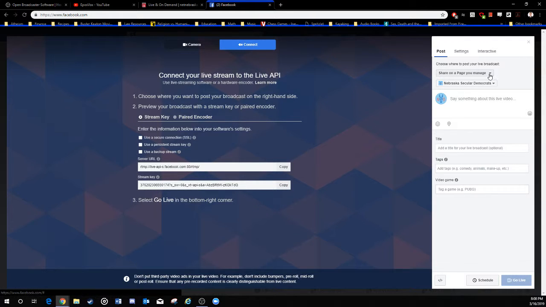You can do things like share in a group, share on your own personal timeline. It's important to note, if you share on your timeline, the video will have your privacy settings. So if it's public, it's public. If you share it in a group, the video will have the privacy settings that that group has. So if you are worried about fostering the correct discussion on your live stream, that is something important to note.